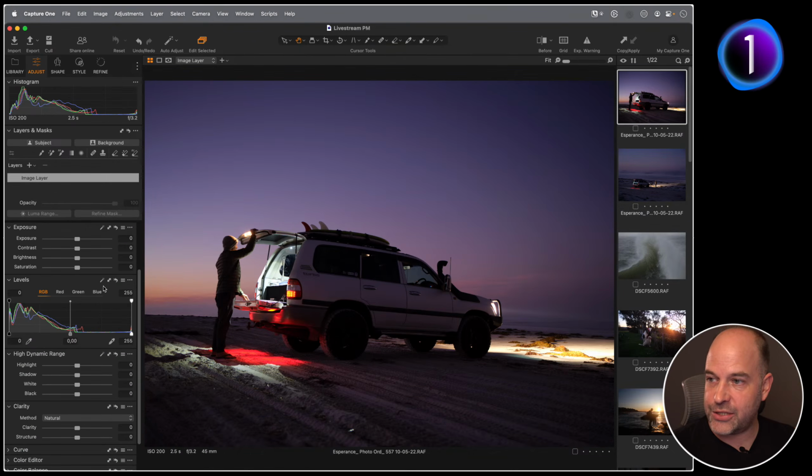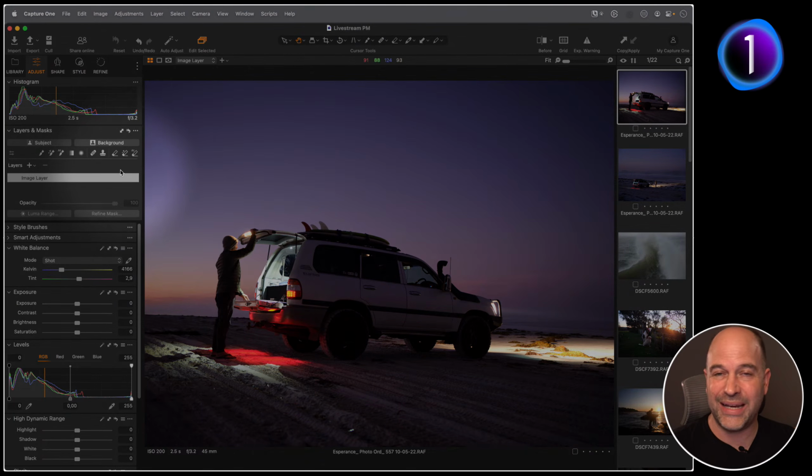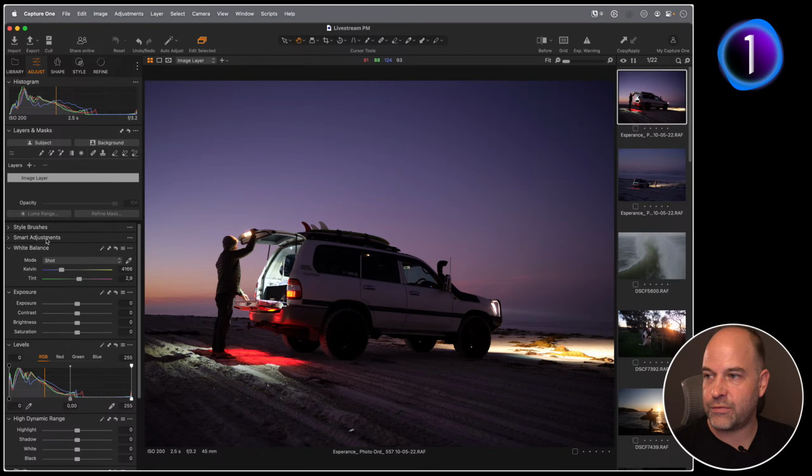You'll notice that each tool tab has this scrollable zone if you've got a lot of tools in one place, and up the top we have the pinned area. You can move tools from pinned to unpinned simply by moving them above that black delimiter there. Or you can click here and say move tool to scrollable area on the little 3 dots, or move tool to pinned area. Just means it's really helpful to pin those tools that you kind of use regularly or want to keep an eye on, like the histogram, and for me, layers and masks, because I want those kind of visible in every tool.